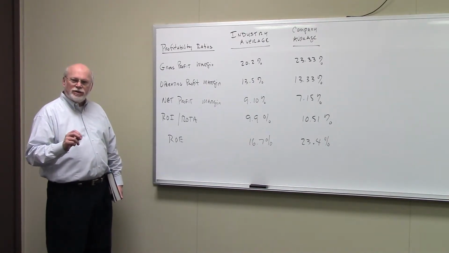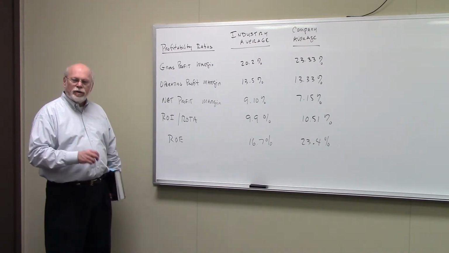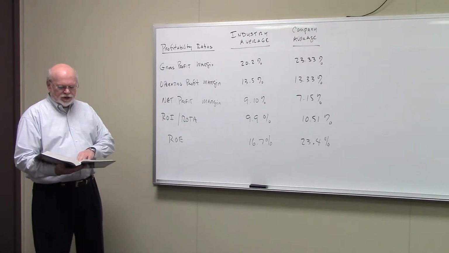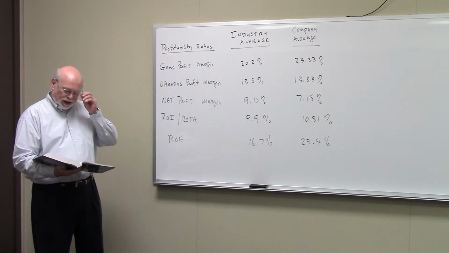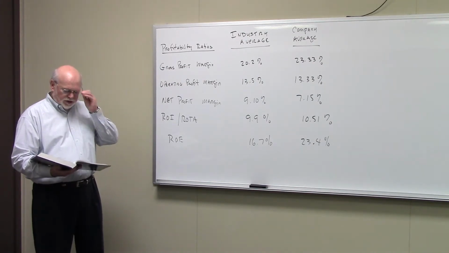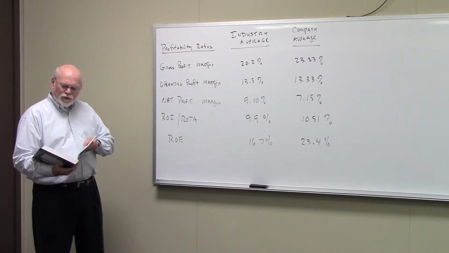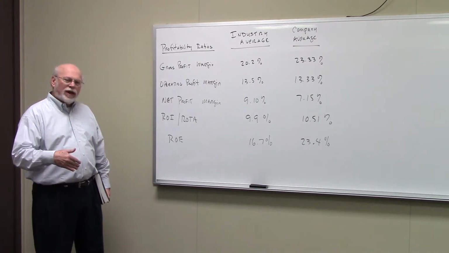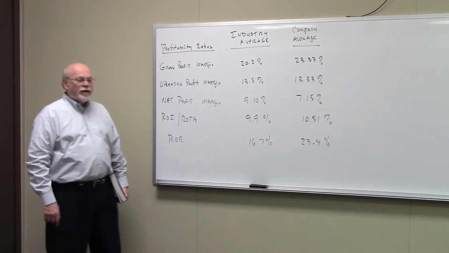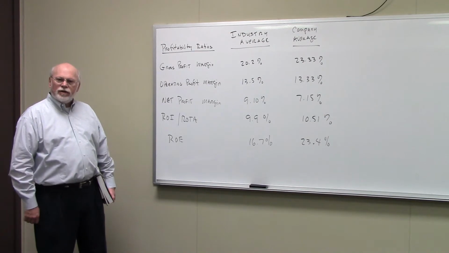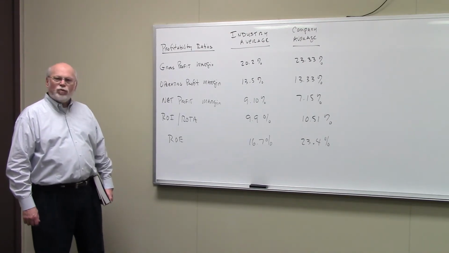The definition for this is net income over total assets. So for Fox Manufacturing, net income is $42,900 and total assets is $408,300. So they made $42,900 on $408,300 worth of assets. Net income over total assets gets me a return on total assets or return on investment for Fox Manufacturing here of 10.51%.